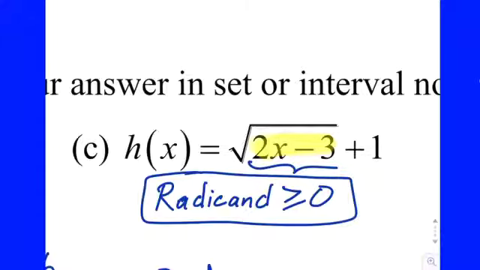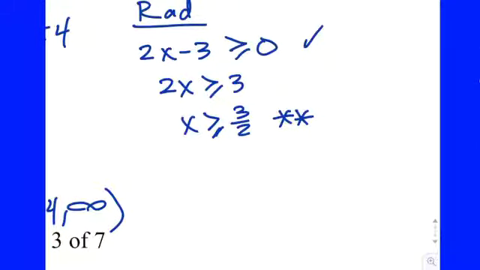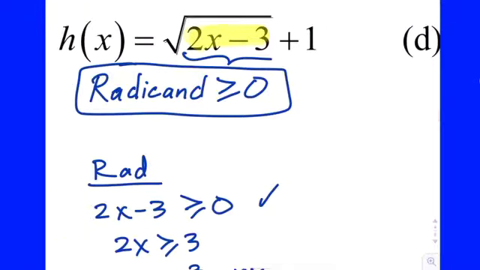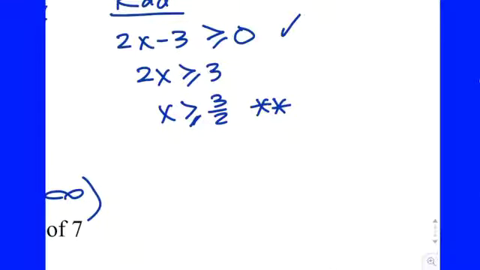If you plugged in a 2, you get 4 minus 3, which is positive. Who cares? It's 1, I believe. So that means that what? That means that this is the correct interval, right? If you want to try one that you say doesn't work, it's like a double check. What's something that's not bigger than 3/2? 1.4 or 1? We're saying 1 shouldn't work. Plug in a 1 here. 2 times 1 is 2. 2 minus 3 is negative under the square root. Ha ha ha. So that means that this is right. This is an indication when you check that you are awesome, right? And who doesn't want that?